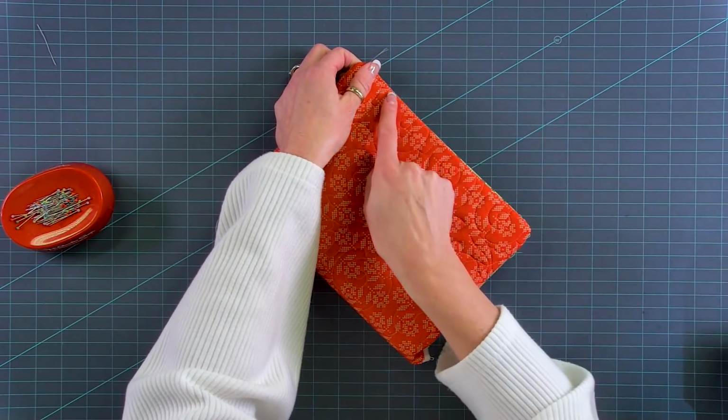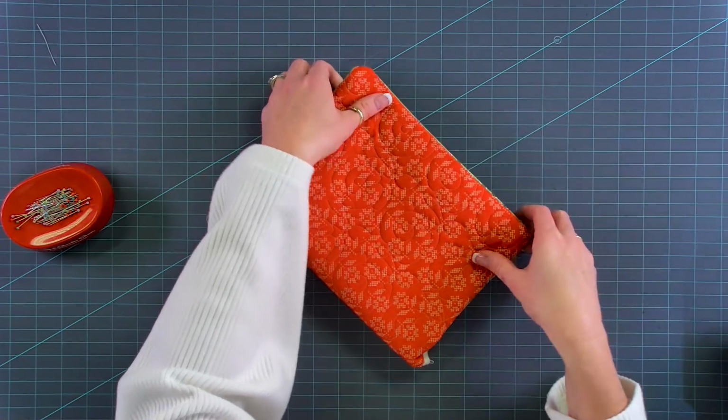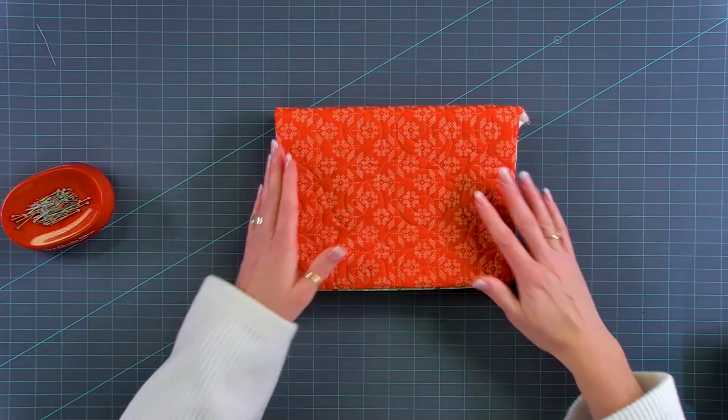And I don't do the top stitch in very far. I keep it very, very close to the edge. But that's what it's gonna look like.